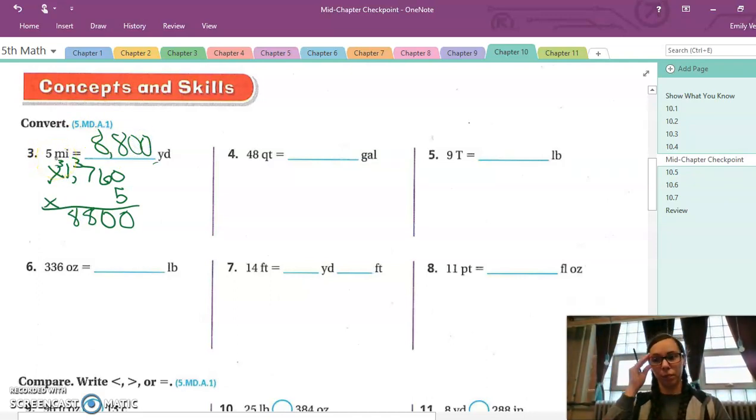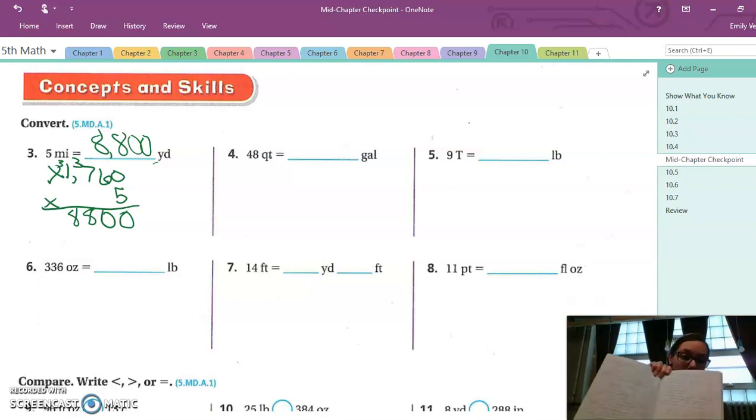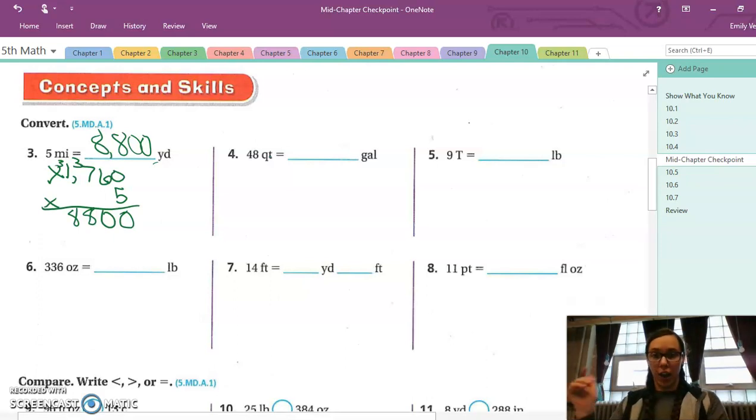Okay? So on each of these, you have to figure out which unit you're looking at. Are you looking at length, weight, or capacity? And then you'll have to find those conversions in your notebook so that you can look at how many the base number is for the smaller unit. And then you can go ahead and either multiply or divide depending on if you're going from big to small or small to big. Okay, same thing that we've been doing, but now it's mixed units.